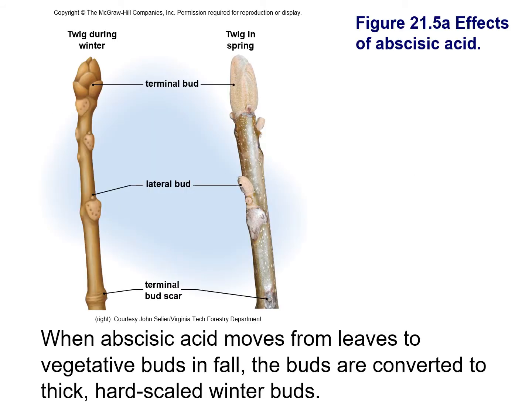If you look at it here, both of these plants have a terminal bud. That's the part where they're growing. Okay. Now in this case, the spring twig, that terminal bud is uncovered. It's able to grow, so it is growing taller. The lateral buds are also able to grow as well. And then you have here what's called a terminal bud scar. That's from a previous winter.